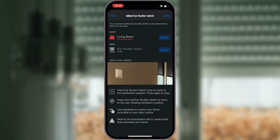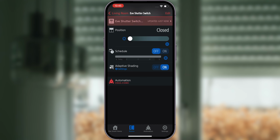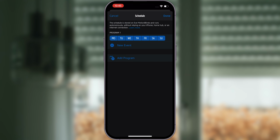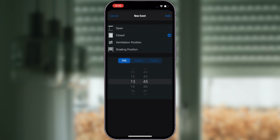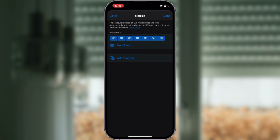In addition to configuring your favorite positions, Eve shutter switch offers many other useful features in the Eve app. Schedules are one of the most convenient functions of Eve shutter switch. Once you set up a schedule, it will be transferred to the device so that the shutter can be automated even if Eve shutter switch isn't connected to your home hub. Different schedules can be set for specific days of the week.